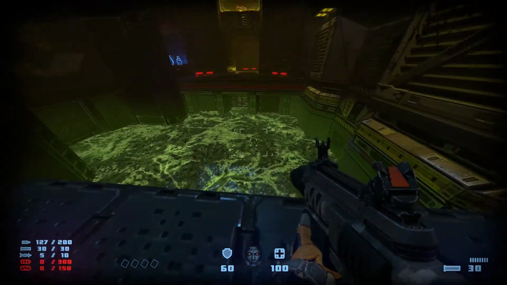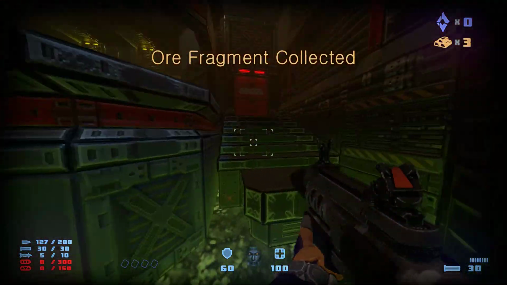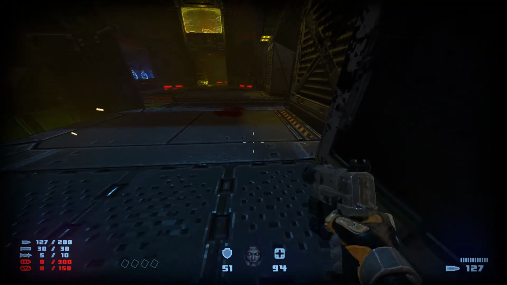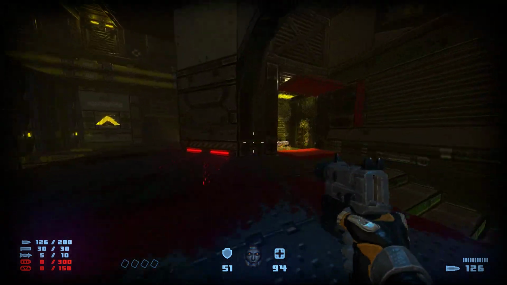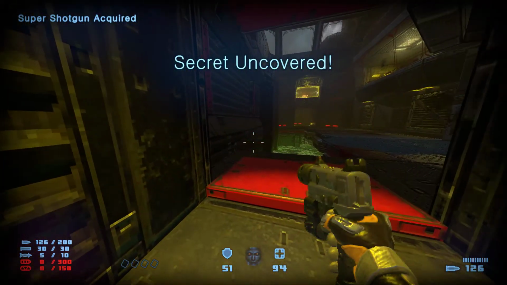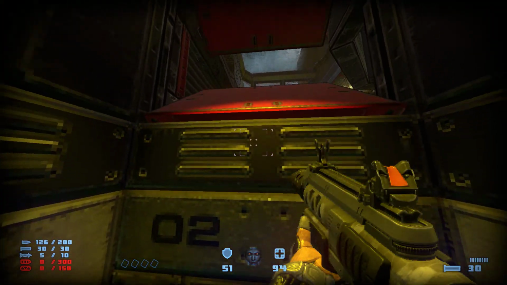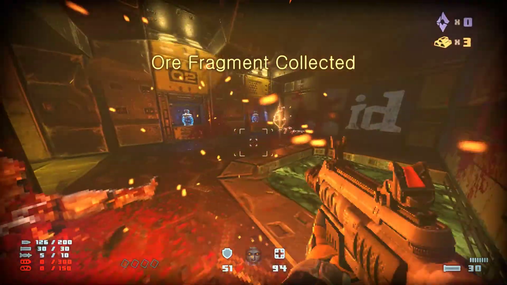Don't flip this switch yet. Jump under here. We collect the third ore. Then when you shoot this, it's gonna open up the secret super shotgun, but stay in the room, or stay in the closet. And it will lower for two more ores in a secret area.